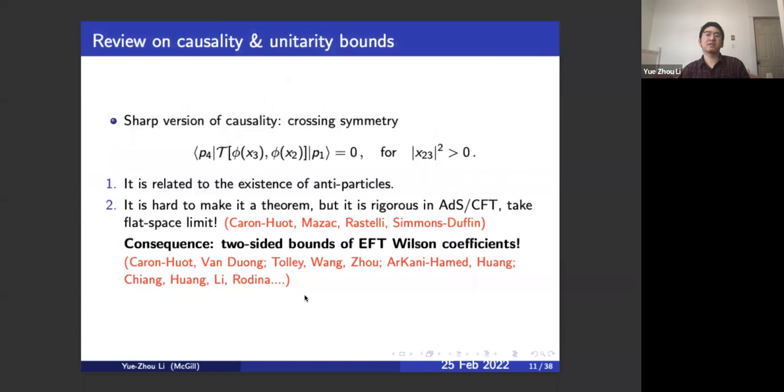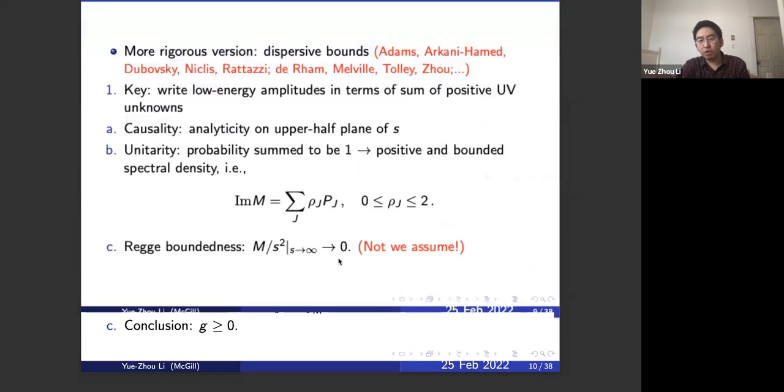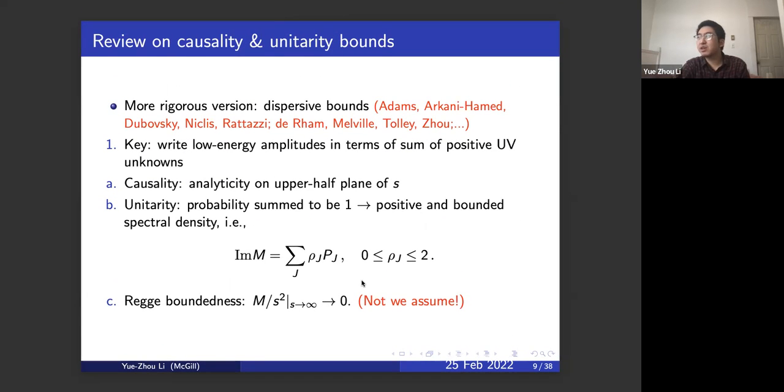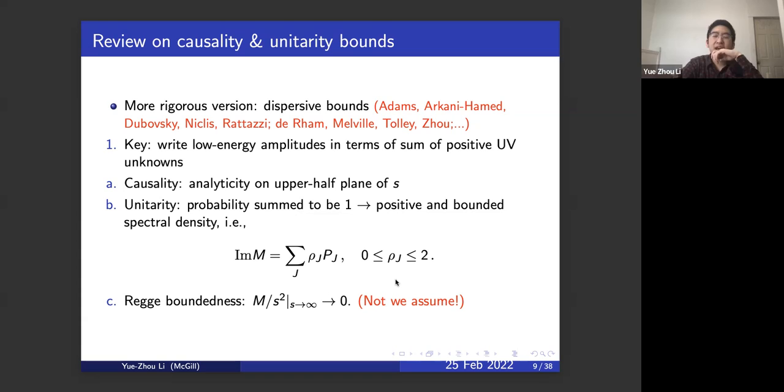Are there any questions? I mean, it's pretty important before we move on. Sorry, go ahead. So first, you have considered a high energy limit, or is the loop diagram representing it? For the high energy behavior, we don't actually think of any loops or anything like that. We only assume it must obey this behavior. Here also I did not understand: I understand why rho_j has to be greater than 0, but why is it bounded by 2? I missed that part. Why does it have to be less than or equal to 2?